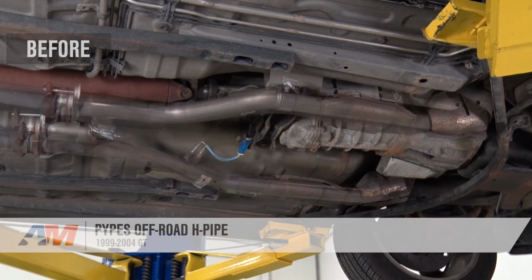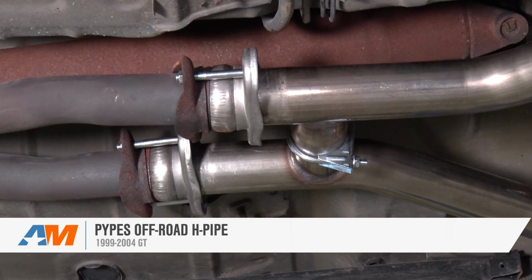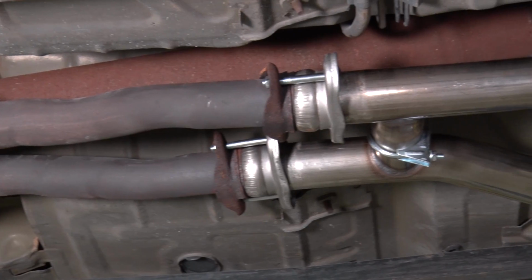Wrapping things up here, if you're the owner of a 99 to 04 GT, then you might want to check out the Pypes Off-Road H-Pipe, which is available right here at AmericanMuscle.com.